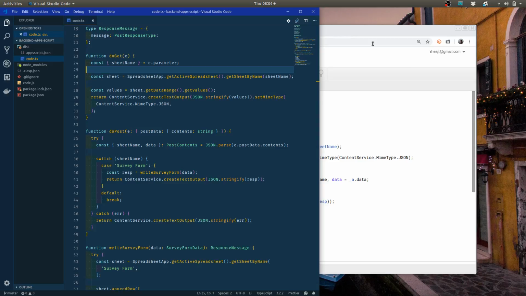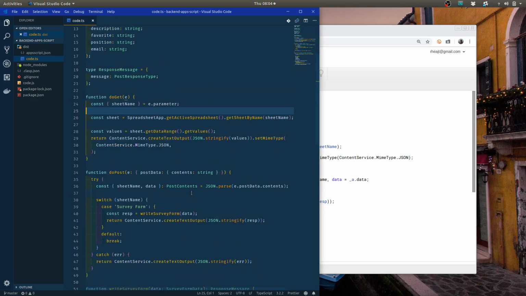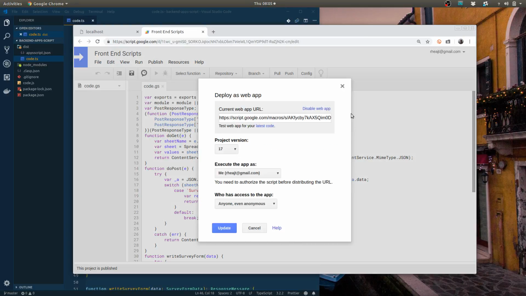Posting to this survey form with these AppScript triggers. So I got them working. However, the problem is when they don't, it always registers as a CORS error. Now, that can be really tricky to debug. And with Clasp, it seems like there's no way to clasp deploy and get the most recent version. So you have to constantly go in and republish. See, I'm already on project version 17. That was just debugging the CORS, getting a working function.